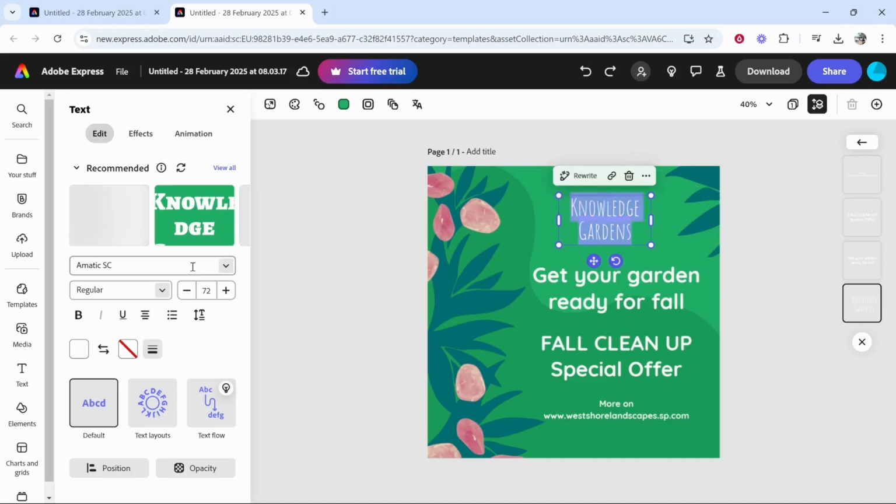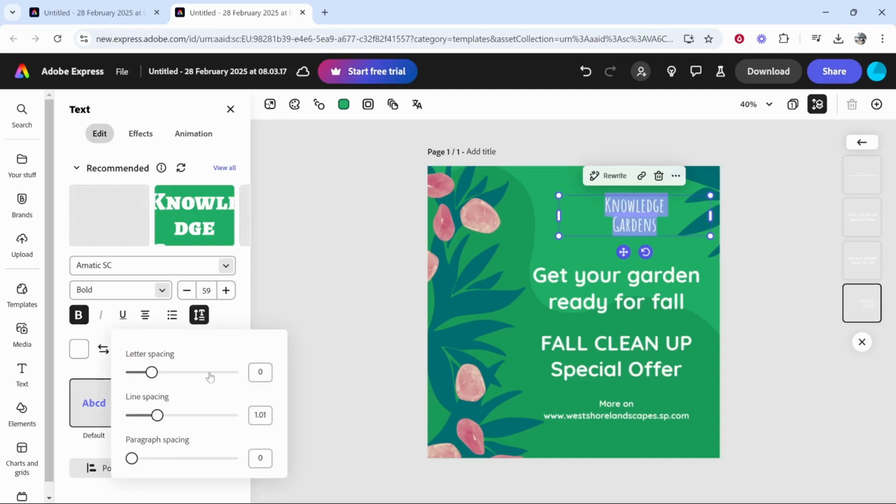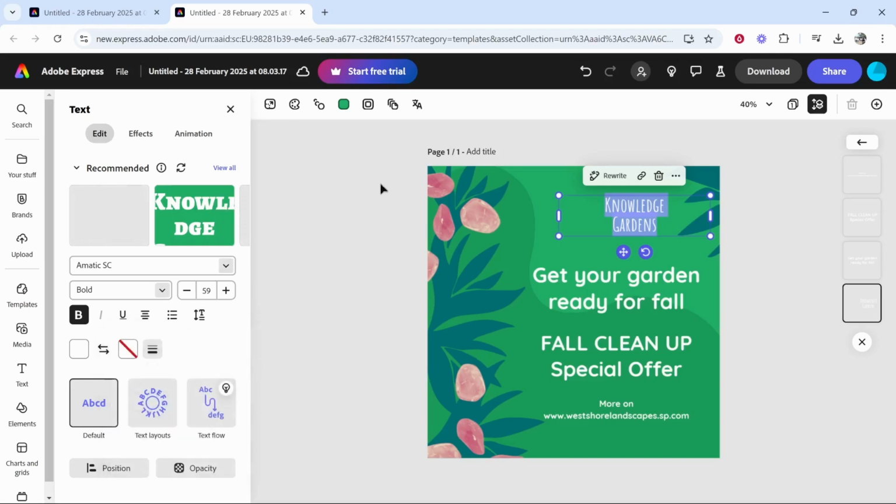So we can highlight this text, and all of the text tools are going to be on the left. So then here, once it's highlighted, we might want to bring the font size down a little bit, and then we can drag out this text box. What I also might want to do is go to position, or I might want to make it bold. And really, it's a case of just editing the text however you want it to be. You've got the letter spacing, line spacing. Let me just go ahead and remove the line, and we'll put it all on one line here.